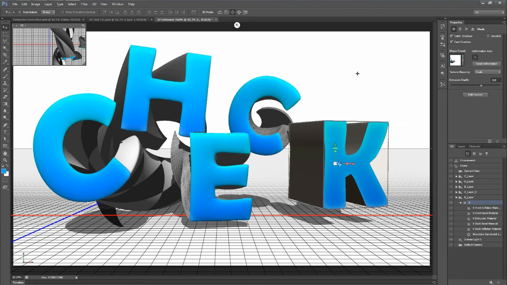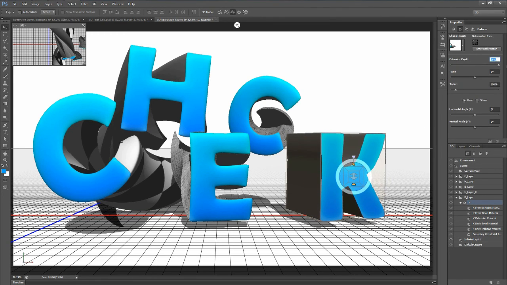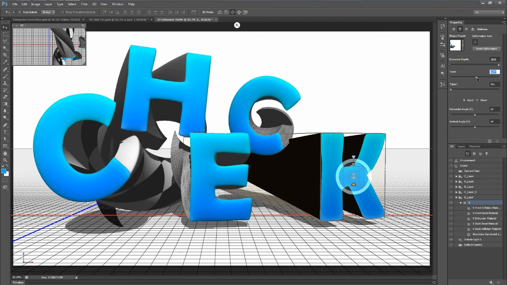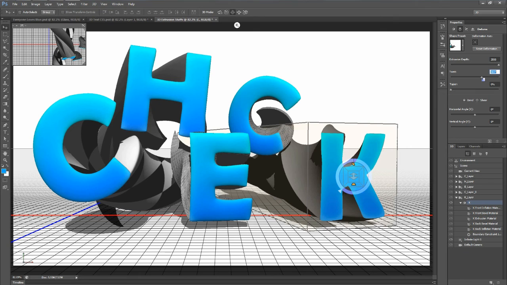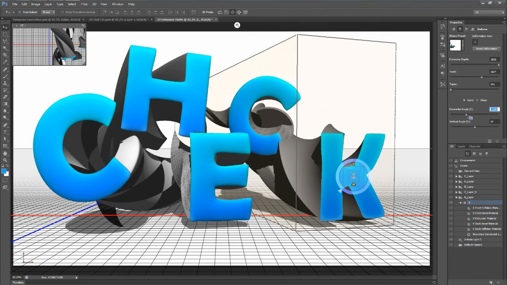Let's maybe put this down and to the side a little bit. And let's go to the deform. Let's put the extrusion depth all the way up. Put the taper all the way down. And let's see what we can do with the rotation. Let's rotate it to the right. And let's mess with the angle a little bit. And let's put it down to the left.